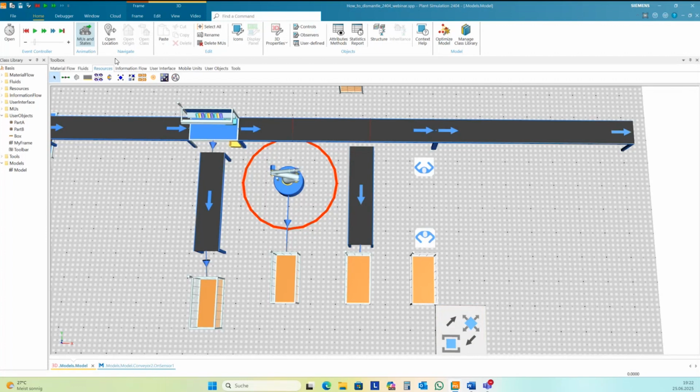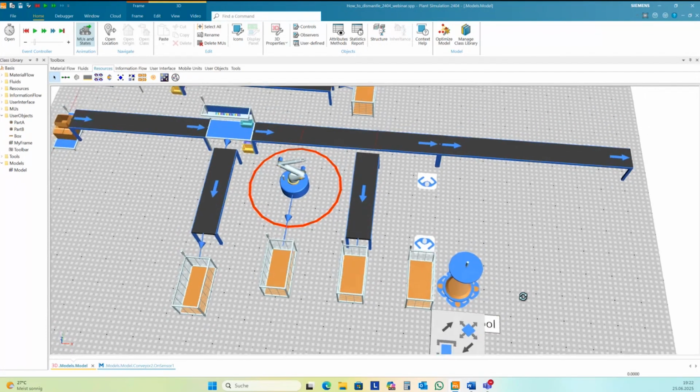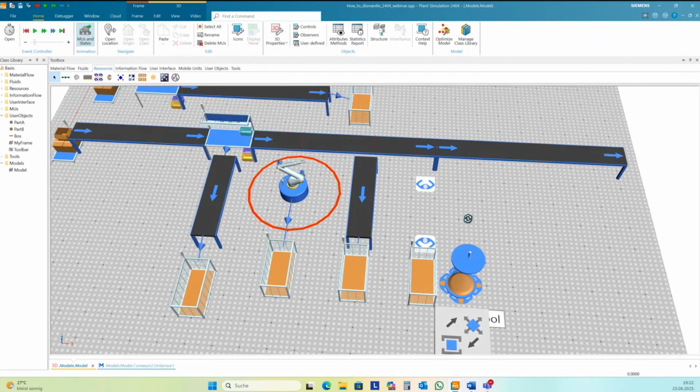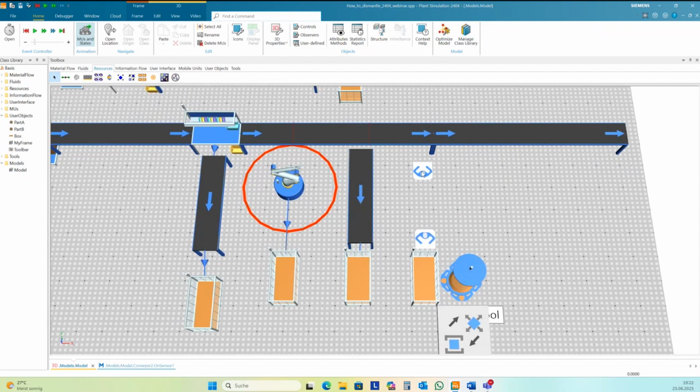And I need a worker pool. And with this basic setting, the worker should come and take the box and bring the box into the train. It's not exactly what we want. We need to adjust this behavior then. Okay, let's have a look.